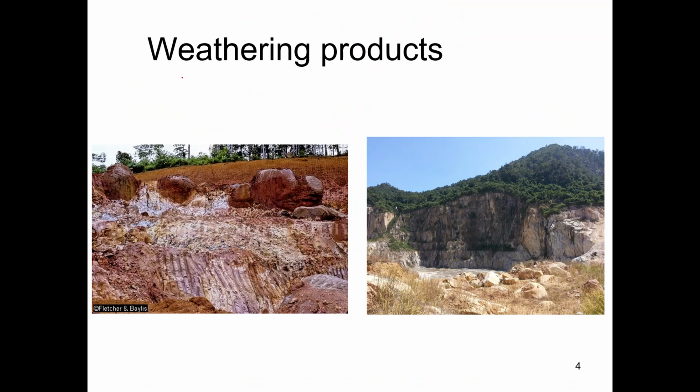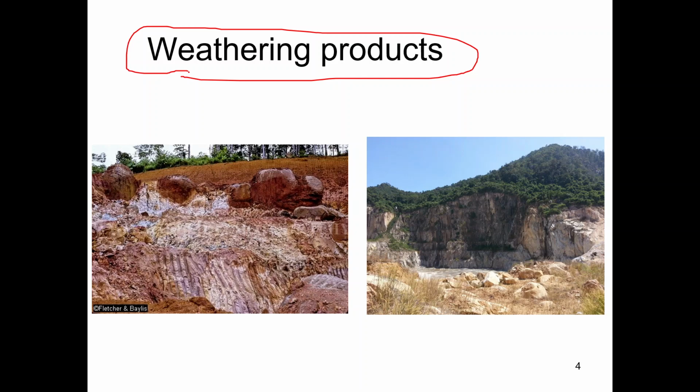So this is an example of these weathering products. This is an example in Malaysia. You can see here we have the rock boulders. This is a cutting slope. So you can see the top here is soil. Originally, this rock profile is like this, but on top of that the rock is covered by soil. If we continue digging this soil, finally we can find these solid rocks. So normally on top of that is soil.